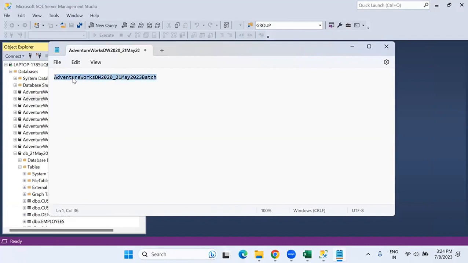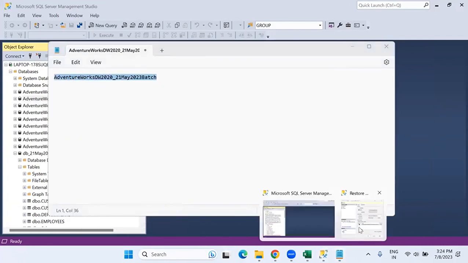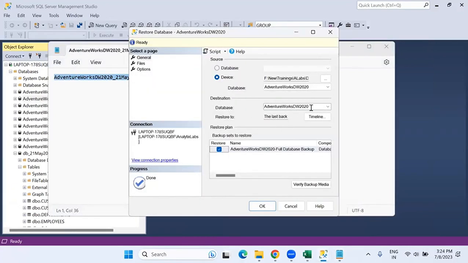I will copy this and come back here, and in the name of the database, I will select whatever is there and delete that. I'll press Control V. So this will restore all the data from that backup file into this new database that it will create.